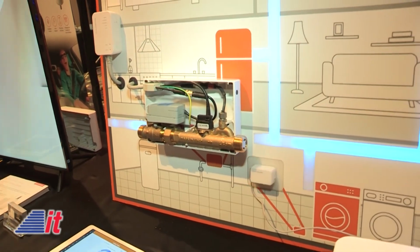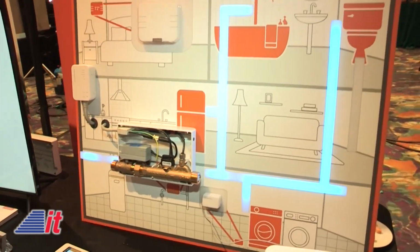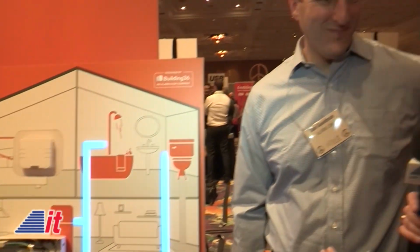Whoa, which is awesome. Years ago in my garage, I backed into my water heater and didn't know it. And I'm unloading groceries and stuff, and then I come out to the car a couple hours later, I'm in a pool. And I thought, no, I didn't have an indoor pool, well I do now. Had I been able to know that initially, it would have saved me a whole lot of time and money and a whole lot of problems. And no doubt anybody can have that issue, regardless of where in the country you may live, and have to deal with it. Exactly. We want to make these problems something you can clean up with a paper towel and not a huge insurance headache.